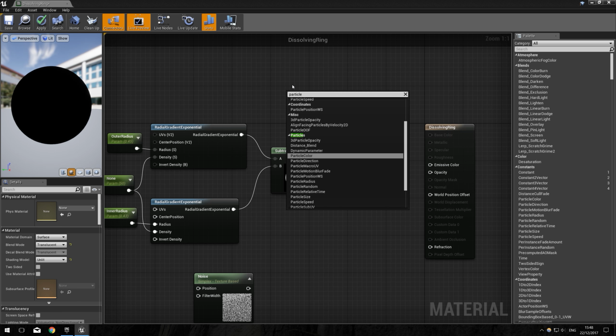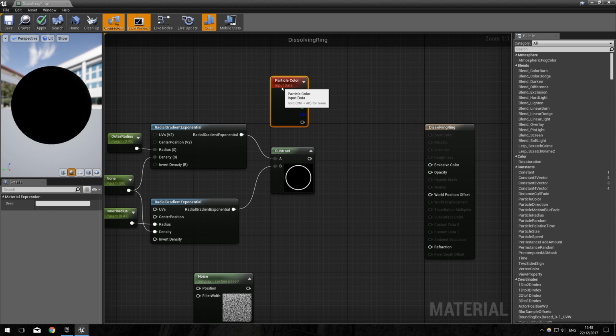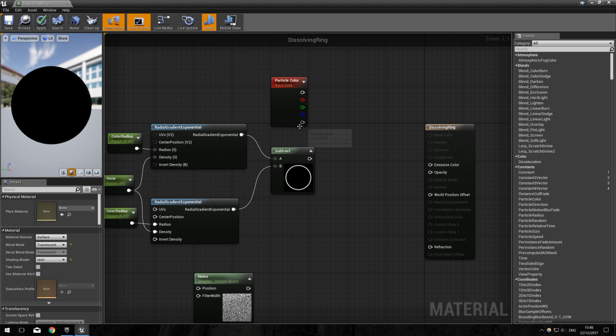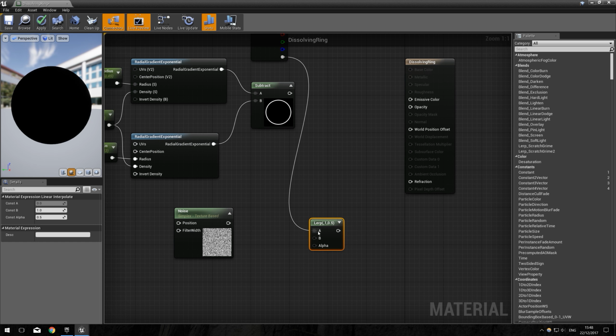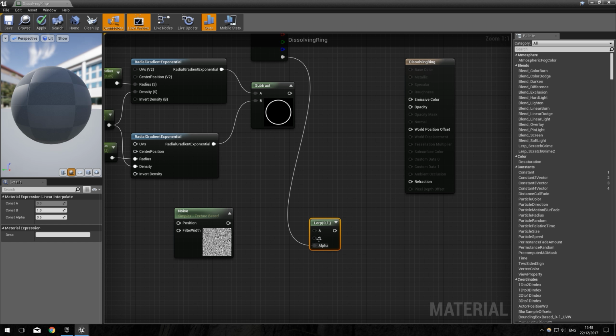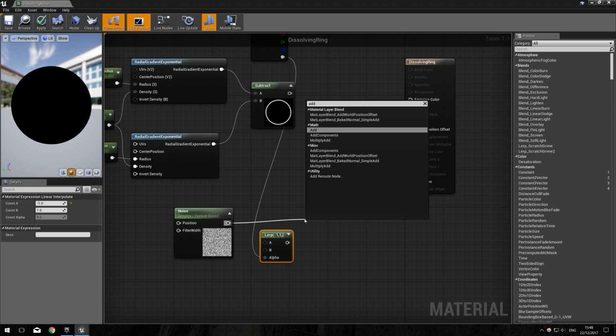So we're gonna put this in a particle later down the line, but you can just add particle color right now. Get the alpha, that's the alpha here. So that thing, we're gonna use that to drive a little number here. So if I drag this into a lerp, linear interpolate, right? And it needs to be plugged into alpha. So if you control click that and plug it into alpha, what it's gonna do is scrub between those two values, A and B. And these are gonna be -1 and 1, and we're gonna add them to the noise.